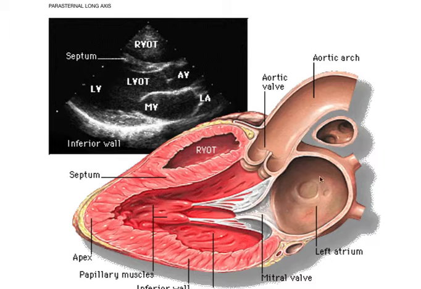The parasternal long axis, we can see the left atrium goes into the left ventricle through the mitral valve. This is the anterior leaflet of the mitral valve, sometimes called the septal leaflet because it comes up next to the septum during diastole. And then this is the posterior leaflet of the mitral valve, and this is the aortic outflow tract seen right here, and then the right ventricle is seen up here, or on the ultrasound, LA, LV, aortic outflow tract, RV. The apex of the heart is seen down here.